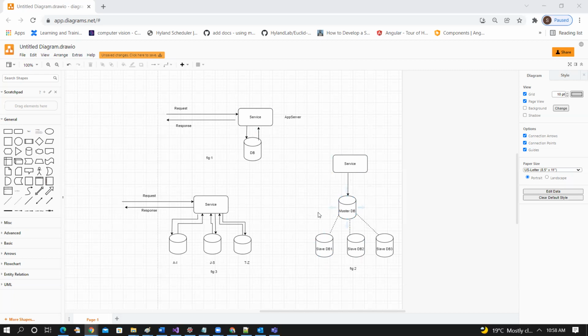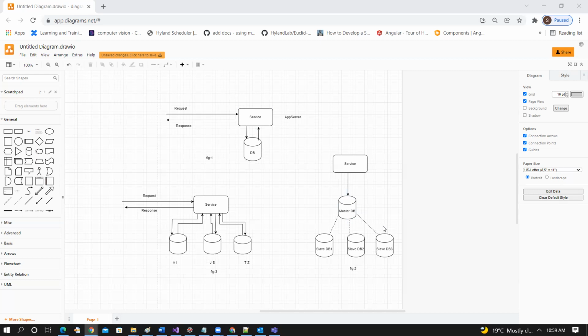It is going to be the responsibility of some services which lie over here, that they will eventually make your slave DB consistent, and that information they will take from the master DB. That means the master DB's data is going to be updated to the slave DB eventually, and there will be a few services you can assume that are responsible for that eventual synchronization.